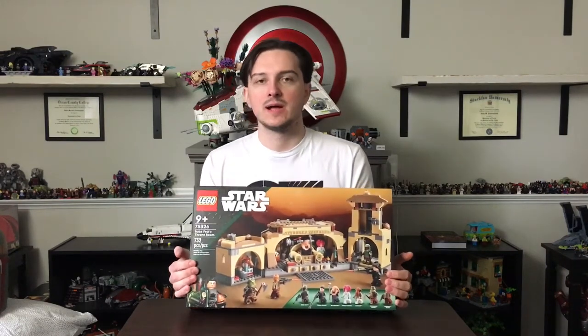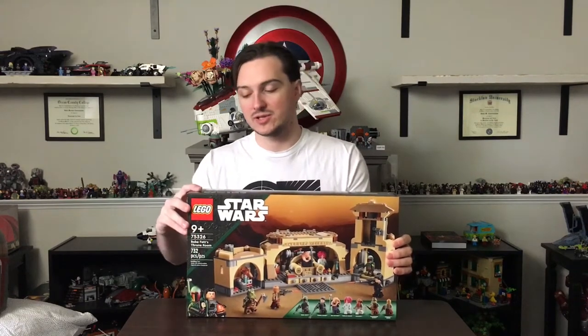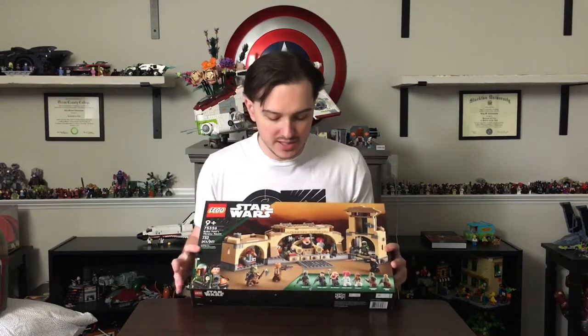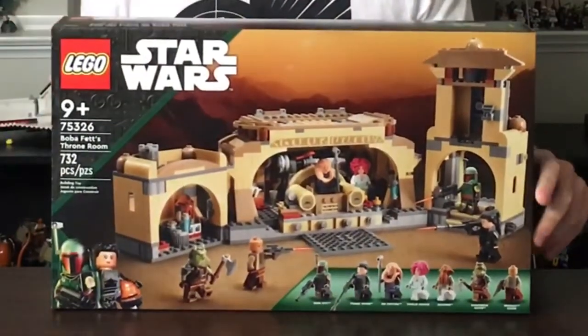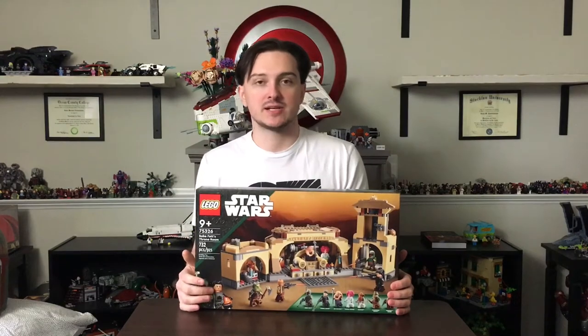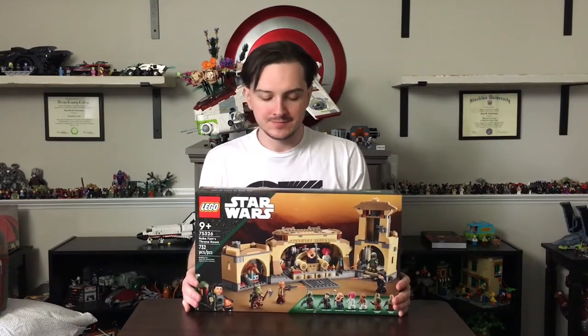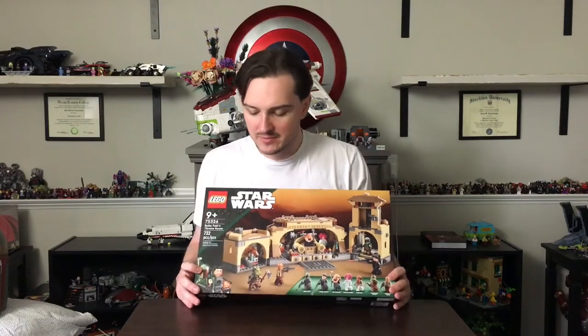I really hope they do actual Book of Boba sets later in the year because there's so much they could do, but I feel like they're just going to miss it. The front has a little picture — basically Boba and Fennec coming in, there's a Gamorean guard, and there's a Korriban which is a new mold for this figure. There's Boba, Fennec, and I haven't gotten the Moff Gideon cruiser, so this will be my first Fennec. She doesn't actually come with her helmet — her helmet seems to only be in the Gideon Cruiser right now, though maybe down the line if I get extra money I'll get the cruiser.